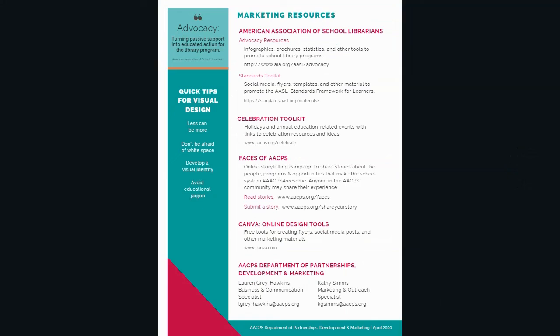This includes information from the American Association of School Librarians, which has great flyers and brochures for promoting advocacy and the AASL standards, the Celebration Toolkit and Faces of AACPS resources in Anne Arundel County Public Schools that I mentioned, and a link to Canva, which is a free online design tool that is a wonderful resource for creating social media posts, flyers, and other marketing materials. The presentation that you watched today was designed in Canva as well as this worksheet. And then finally, I just have the contact information as a quick reference for myself and my colleague in the Department of Partnerships, Development, and Marketing.